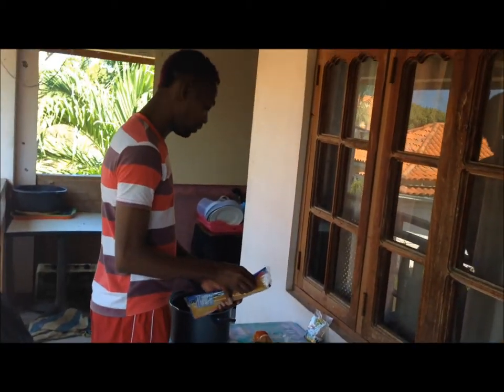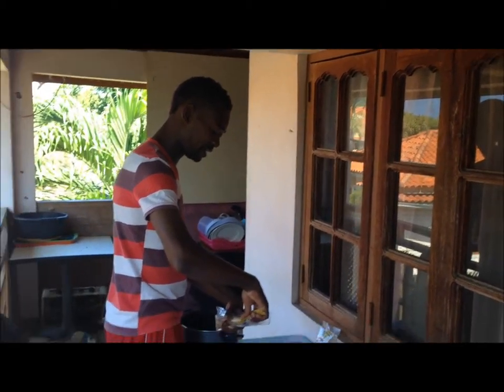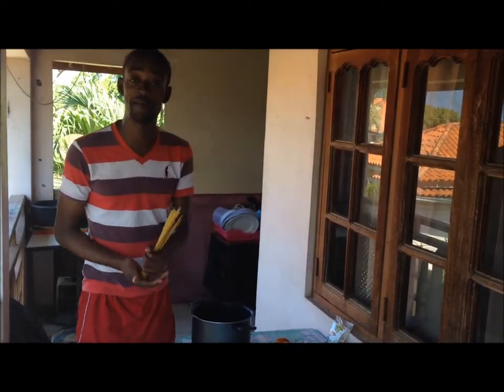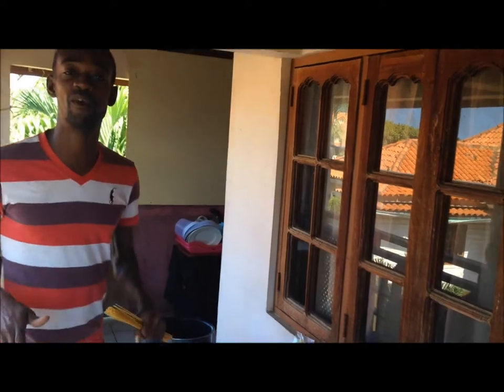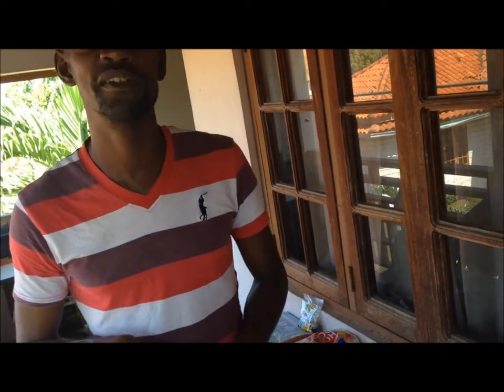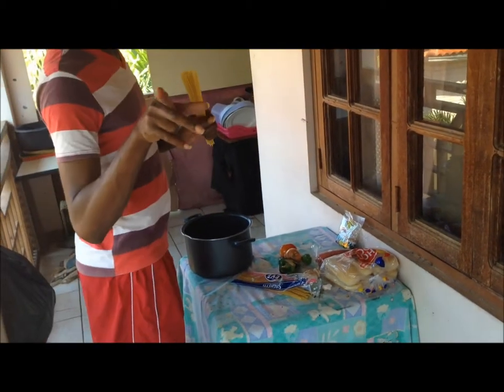Now I want to boil the spaghetti as well. So I'm going to take a few of these spaghetti. Like this. I don't have a clue what I'm making, as I said before, but I'm going to call it spaghetti di amore, which means the love of spaghetti. I really don't like spaghetti, but when I'm making it, it's not much about the spaghetti. It's more about the codfish. Don't tell the spaghetti that.